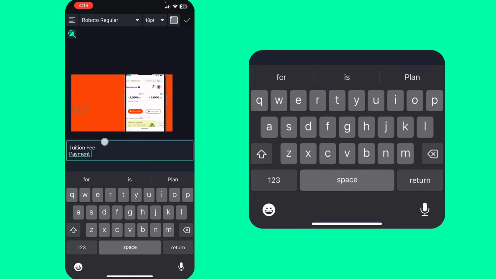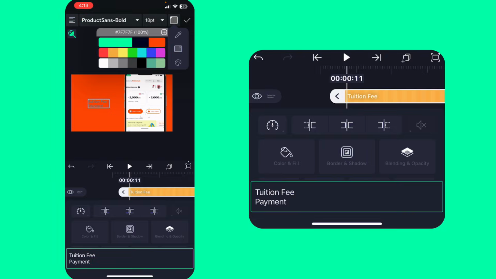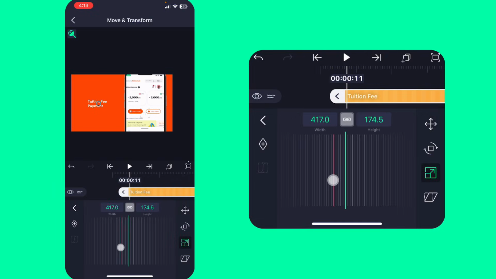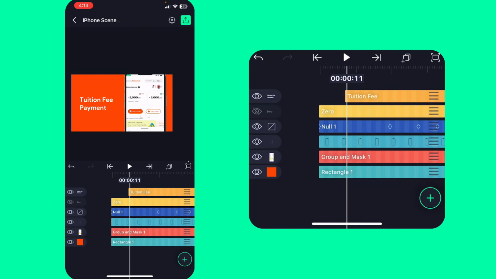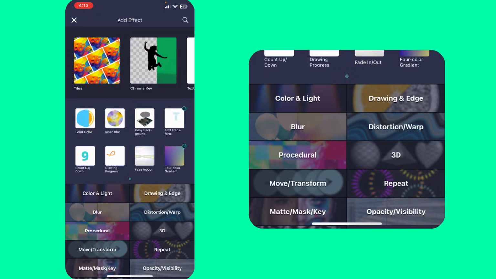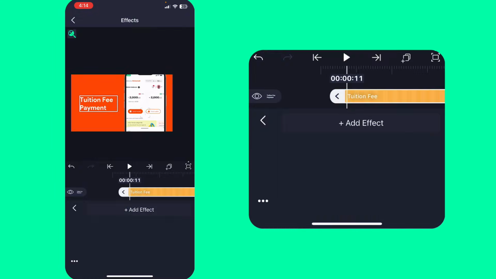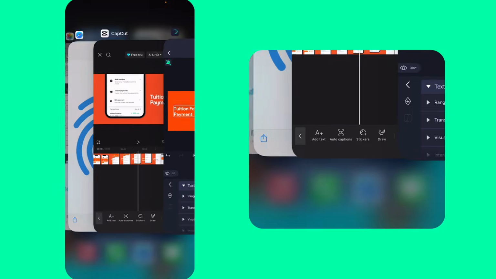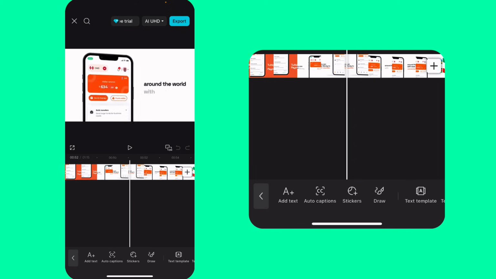Payment. So I use that one. Color white. Just scale it up like this. Can you see? Then text transform again. So that's what I use for this one. The same process. So let's move on to save our time.